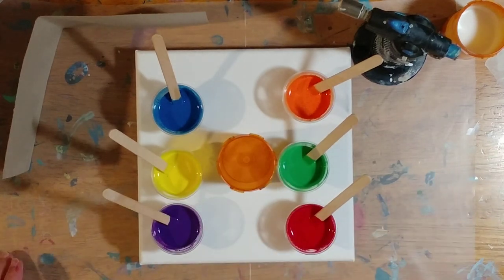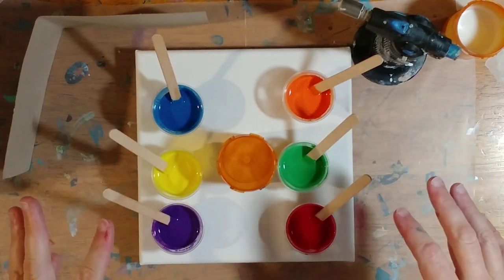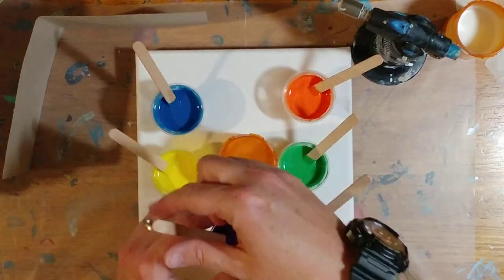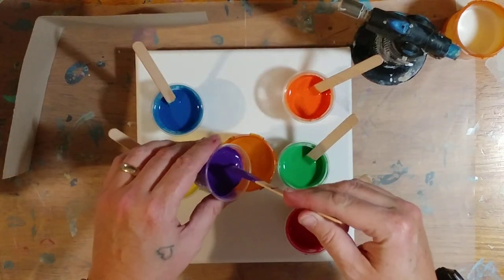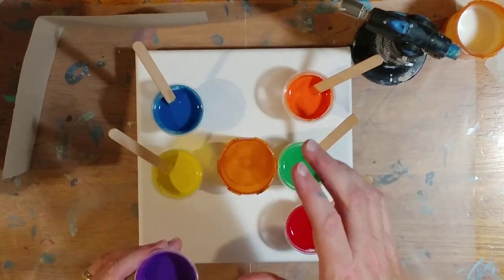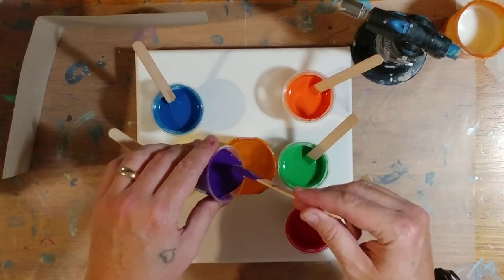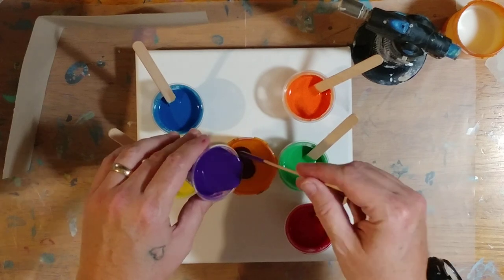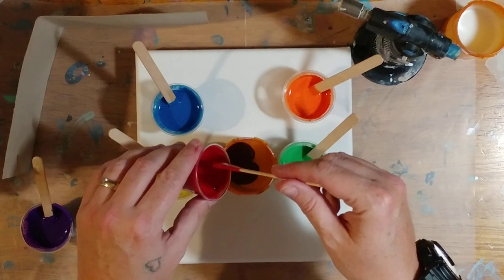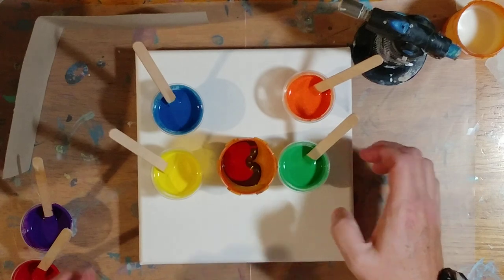Let's see, what color should we start with? I don't even know. I guess it really probably doesn't matter. So we'll start with the purple. Just give the silicone a quick stir in. I'm really afraid to use this big wide cup because I'm afraid everything's going to sort of turn to mud. But we'll be careful. Because we're using watercolor paint, I have no idea what it's going to do. It could turn to mud. Hopefully not. But we shall see.